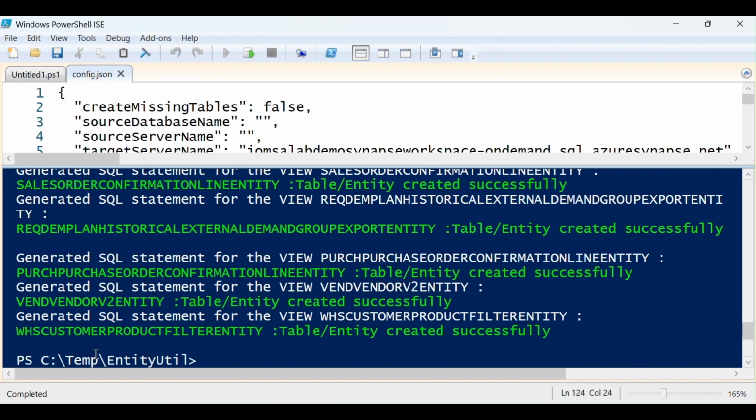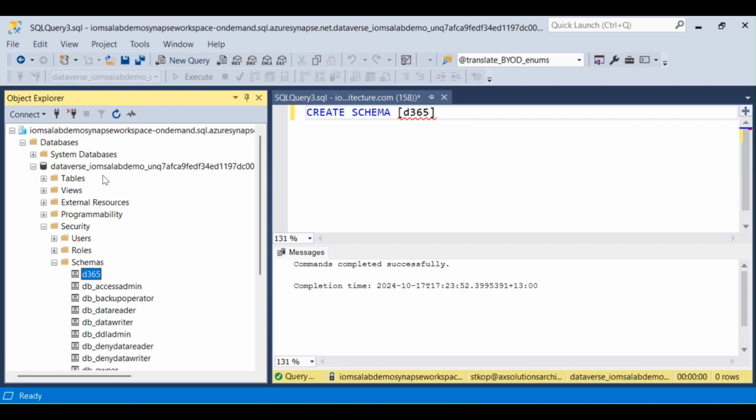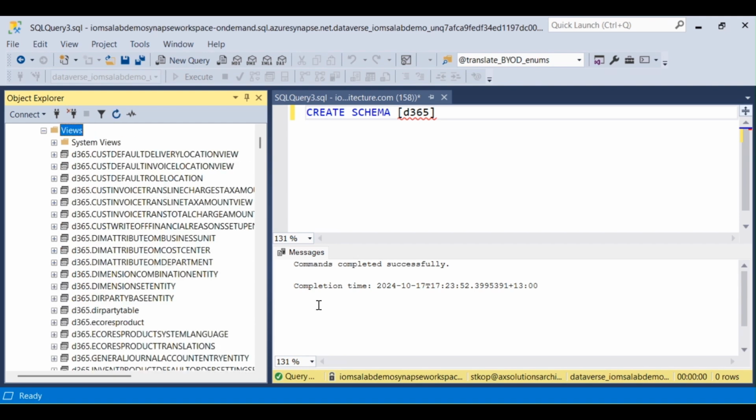And then once that has run, we can, in this case, leverage SQL Server Management Studio to see all the views that have been created.